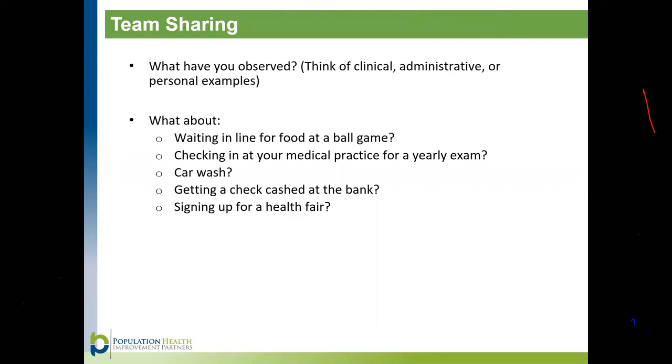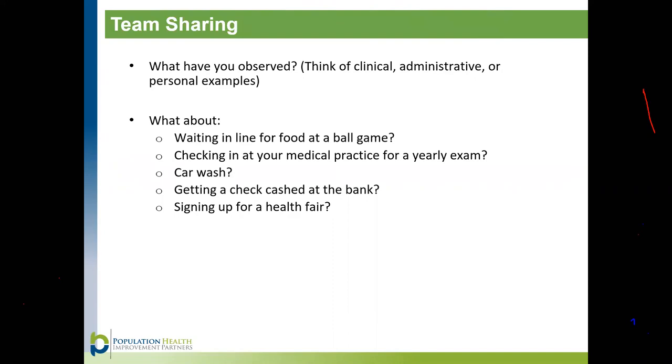But what about these? Waiting in line for food at a ball game. Now, who's done that? Probably a lot of us have done that before. Checking in at your medical practice for your yearly exam. Okay. How about a car wash? One of those automatic car washes. Getting a check cashed at a bank, signing up for a health fair. So let's talk about this for a minute, and hopefully some of you will raise your hand and want to speak about this, and some of the things that you've observed.